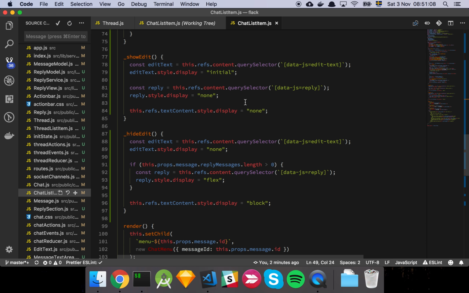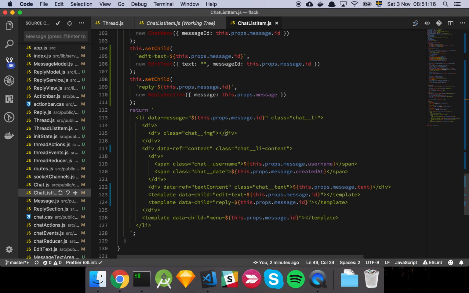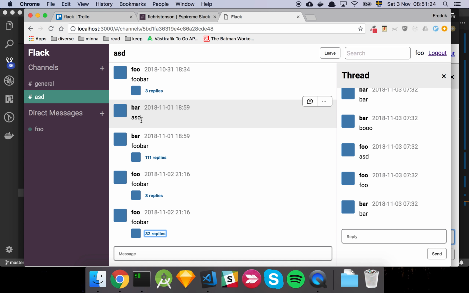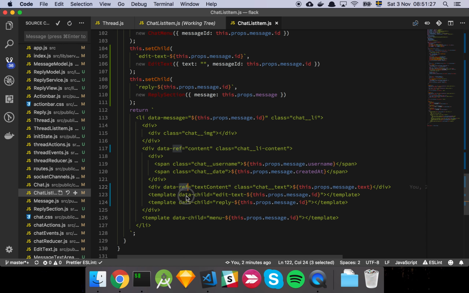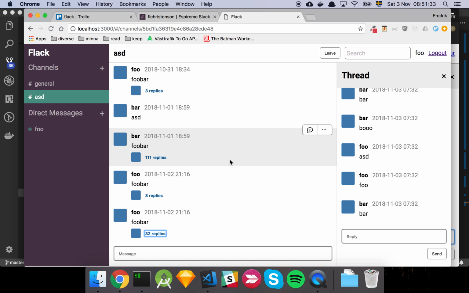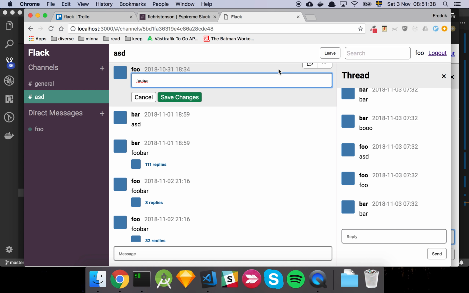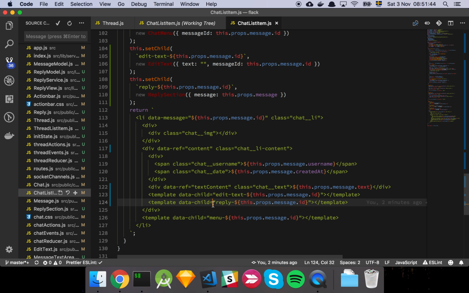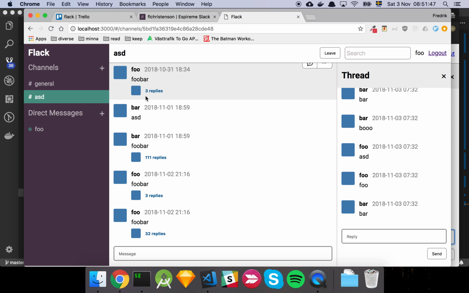All this is going to do is basically show or hide the different elements that make up this component, because remember that we now have quite a few components at work here. So we have our content area, and then we have the text area, which is this part here, this text here. And after that we have the edit text component, which is going to be hidden, of course, unless we're editing. So if I hit, actually on one of my users, if I hit edit message, you see that this little bar comes up here, and that's this component here. And then we have the replies, of course, which is this section here.